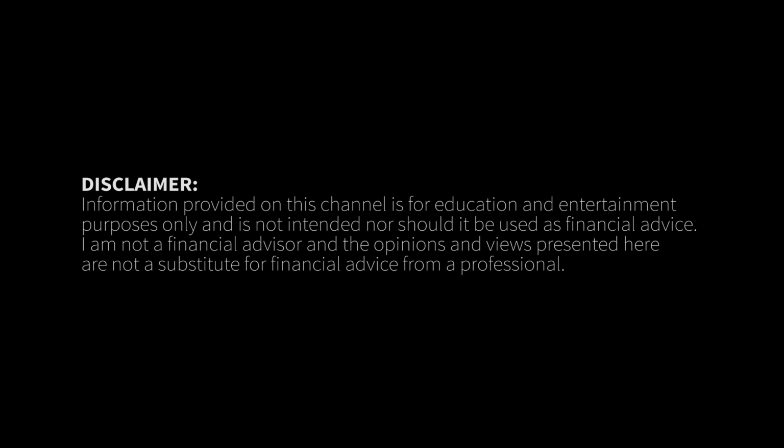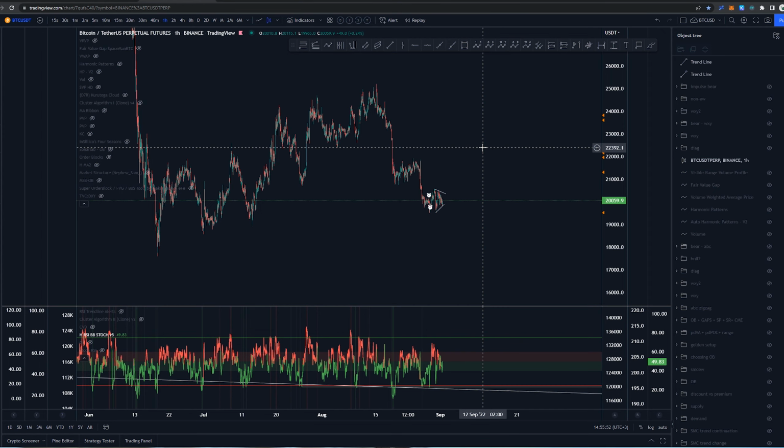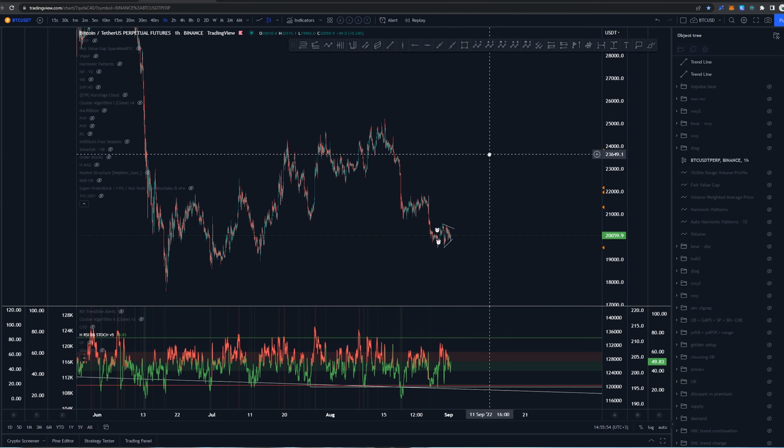Today we're taking a look at technical analysis for Bitcoin. I'll cover wave analysis with Elliott Wave theory and provide multiple scenarios the price may take and explain why I prefer one count over another. Let's take a look at the different possibilities.